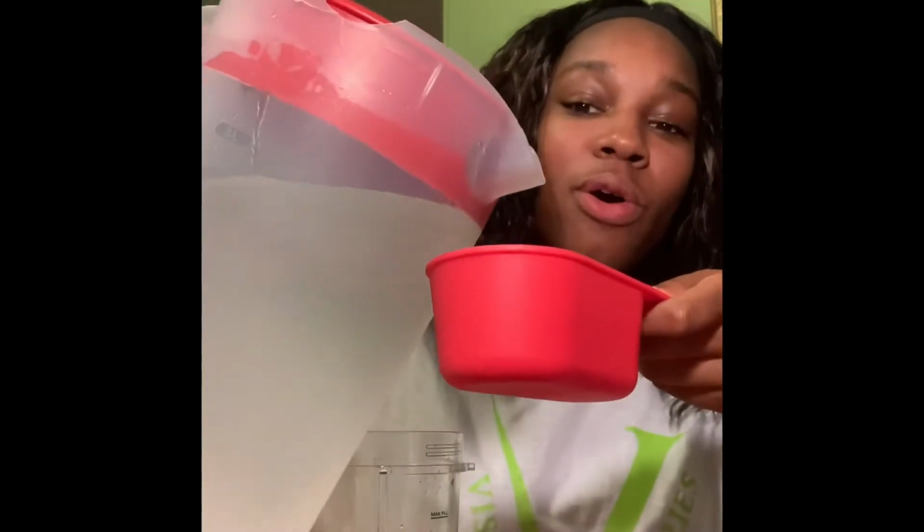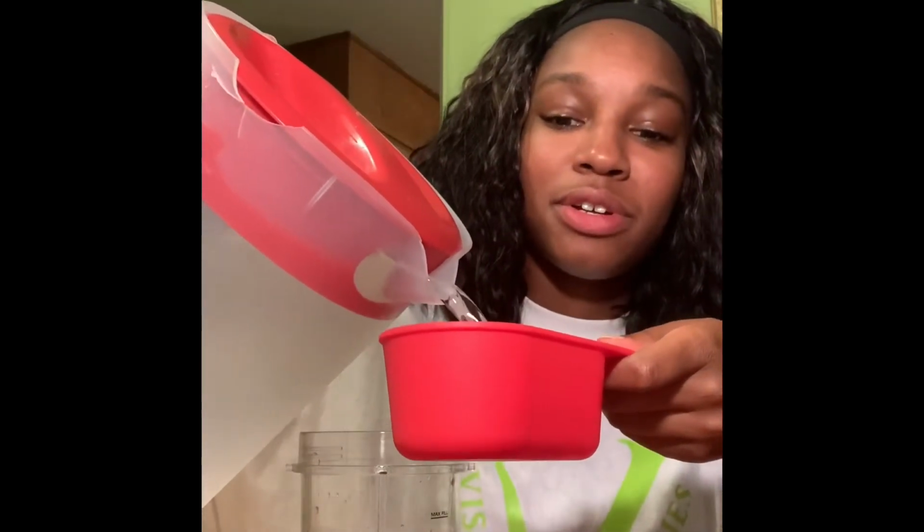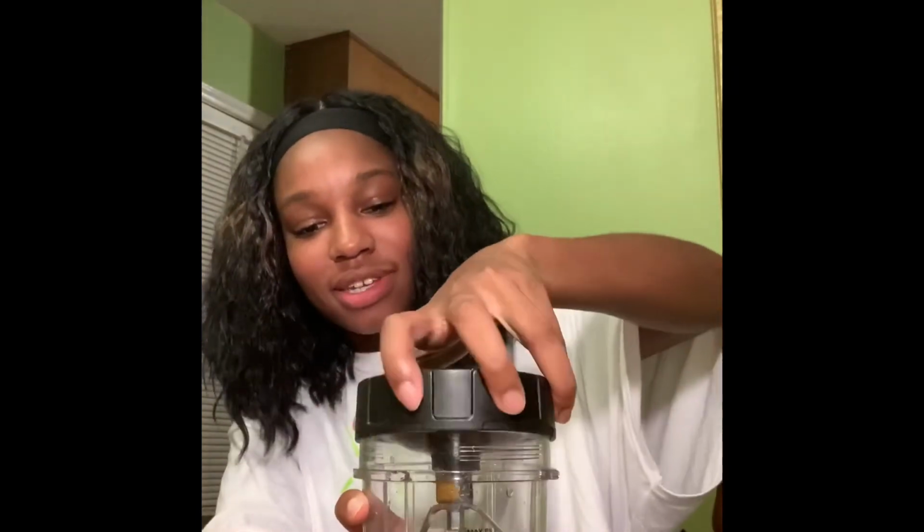So you're gonna get your cold water, pour it into your 1 cup, and then you're gonna pour that 1 cup into the cup. And it can easily get messy, so make sure you're being careful. So now that you've put the water in, you're gonna put your top on. That's why it's very important for you to have a cup that has a top that can seal. Screw the top on nice and tight to make sure that lemonade does not just go everywhere.